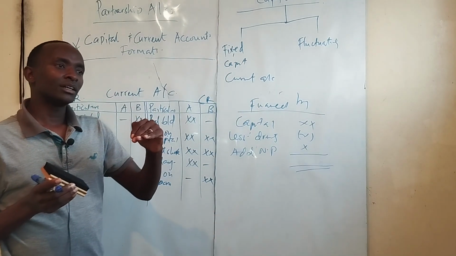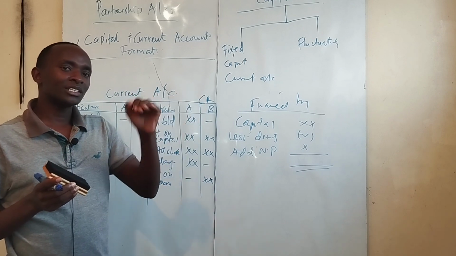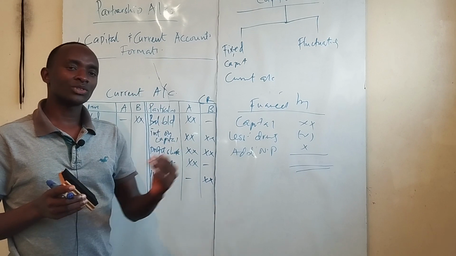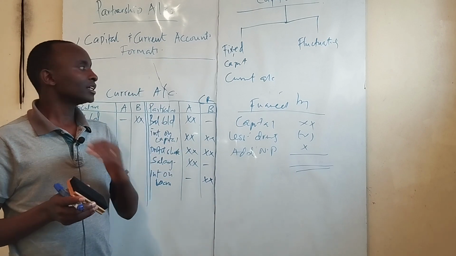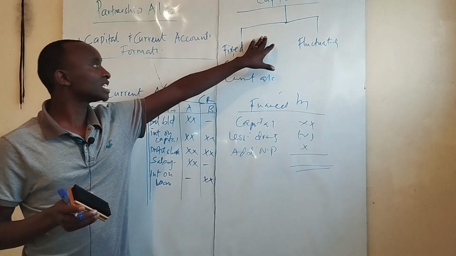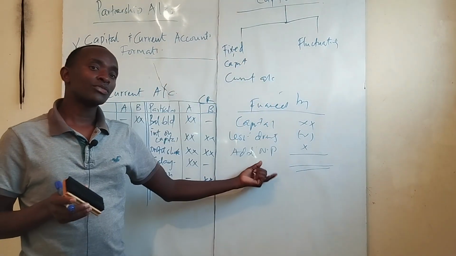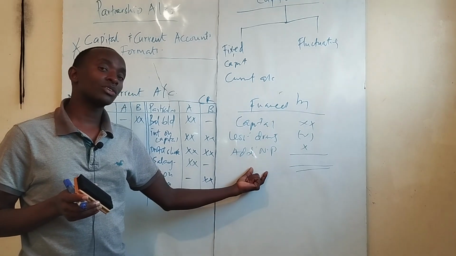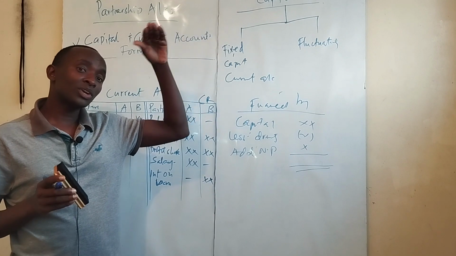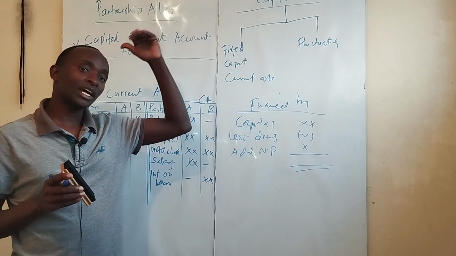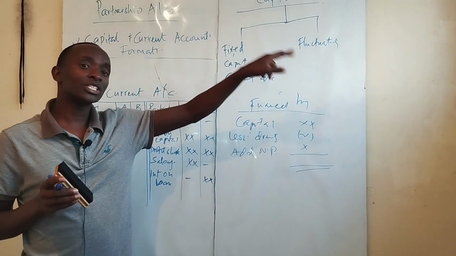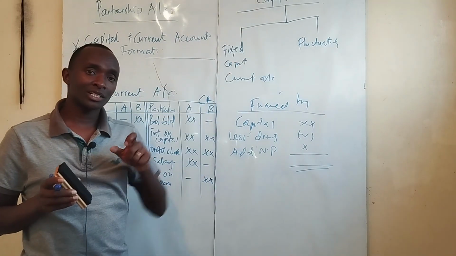So this partner is going to be treated not like a partner giving out a loan, but just like somebody else who is giving out a loan to the business. That's why the interest on loan will not be subtracted in the profit and loss appropriation account, but it will be subtracted as a normal expense in the income and expenditure account before arriving at the net profit and loss that will be subjected to appropriation.